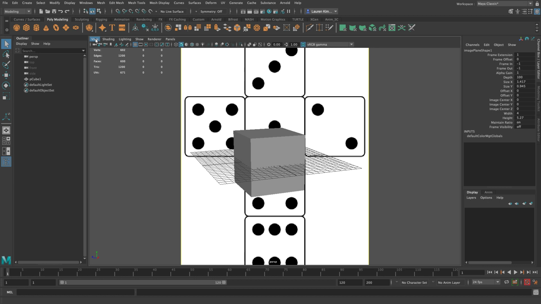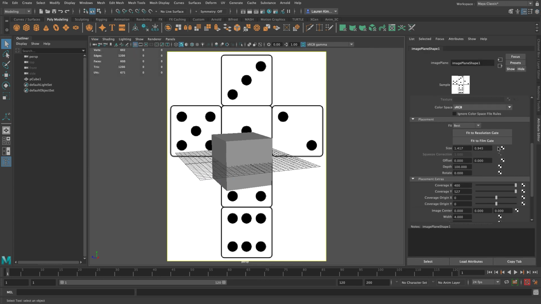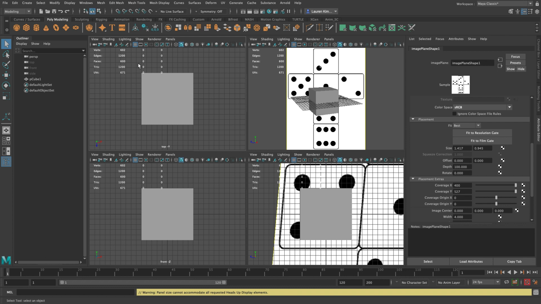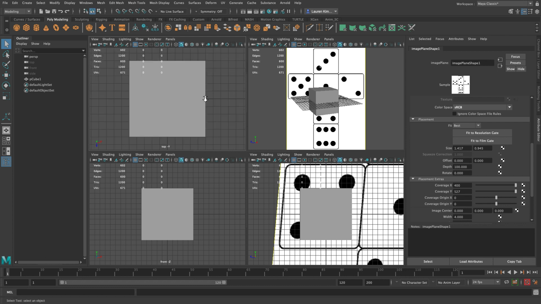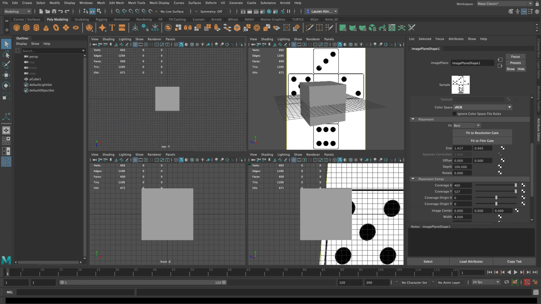Now, next step is it's kind of large and in the way right now, so what I'm going to do is go to View, Image Plane Attributes, and click on the attributes for this image plane. Right now, if I press the spacebar and open up all 4 of my viewports, you can see this image plane appears in different ports at different places, and that's a little bit annoying.